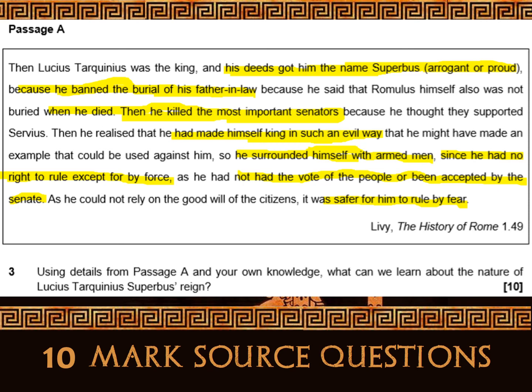He's the panto villain of the Roman kings, and as soon as you see his name, hopefully you'll see in the source, oh look, there it is. It's all the list of things he did that was bad. So this gives us some really clear points to pick out from the source, which again have been highlighted with a shocking lack of skill on my part. So we talk about the key aspects of him coming to power, the nature of his rule. These will form nice quotes and the basis for what we'll go on to answer. So just take a minute, have a look at the source, have a look at the highlights, see if you say the same things.